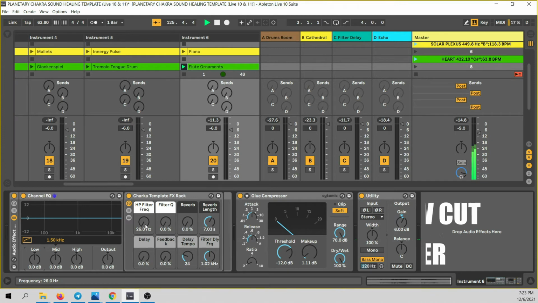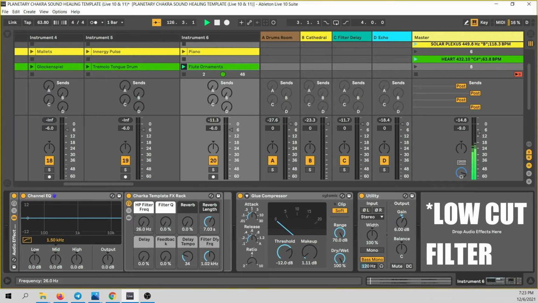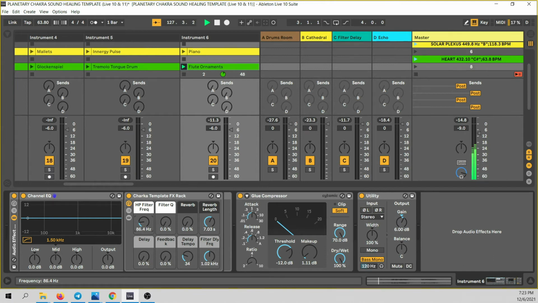And then we have a high cut filter as well, so we can take out the lows here as well, right? Make the sound thinner or fatter, and create some nice resonances, sweeps. If you boost the resonance a little bit, the filter Q, you get those sweepy sounds.